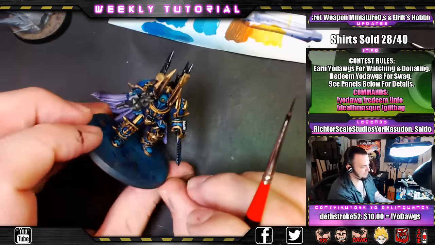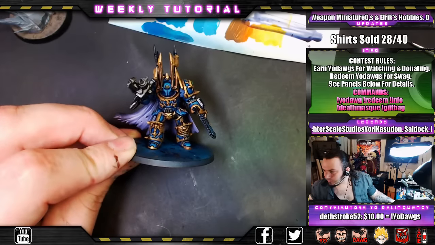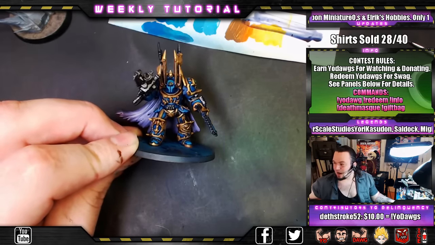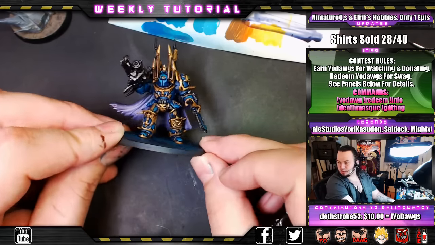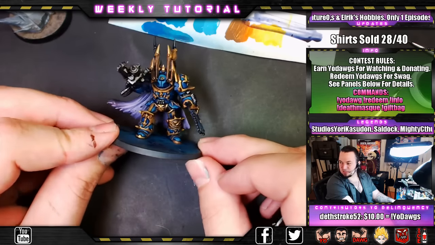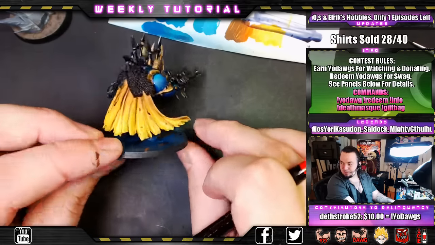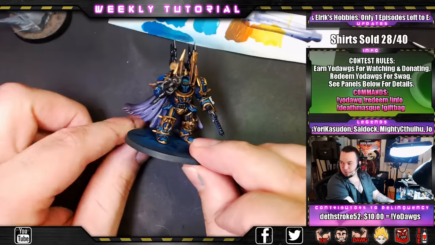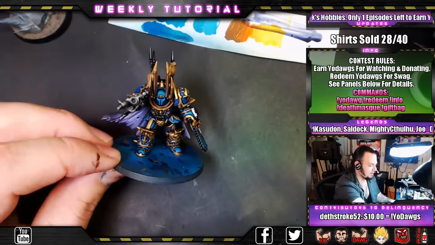All right. We're going to let this dry. You can see, look at how much more definition we just created from that quick wash. He's brilliant. And we're still going to have to edge highlight some of this blue. We got to edge highlight the gold still, give it some nice pop. Look at the brilliance of his yellow cape and the purple undertone. This guy's coming out baller.